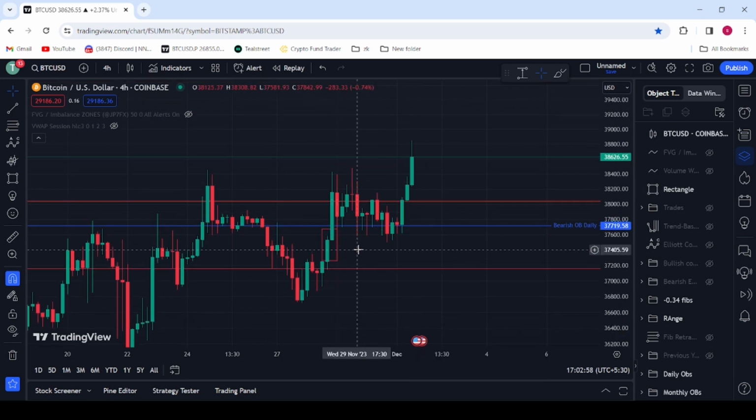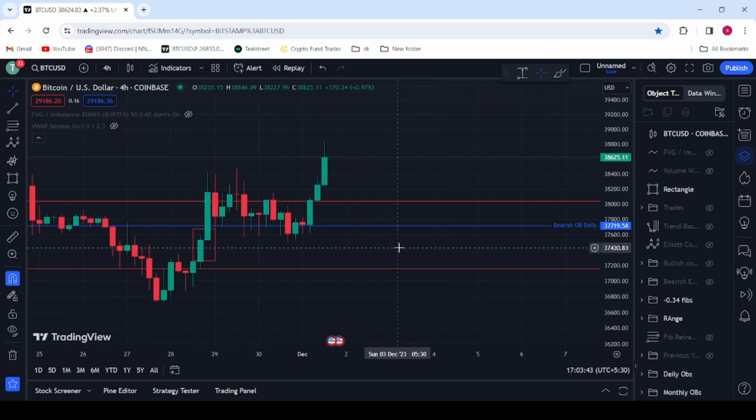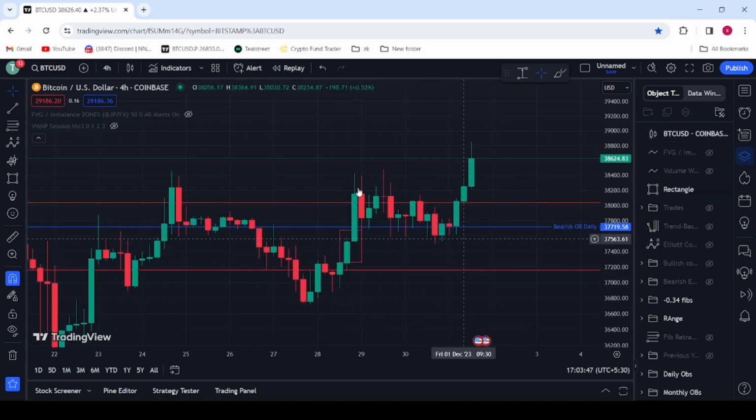Since at that time we had this imbalance, when price reached those imbalance areas, I was very cautious, because clearly if you have imbalances like this, it means the order flow is bullish, and the algos are looking for higher, and we didn't have any bearish imbalances. That gave me the signal that price was trying to make another high, but I was short from the very top, so my risk was very managed, and my stop loss was right about the wick. So I was looking at a possible long at the imbalance, and right after a liquidity grab, I saw a shift in market structure, so I closed the short and then went long.